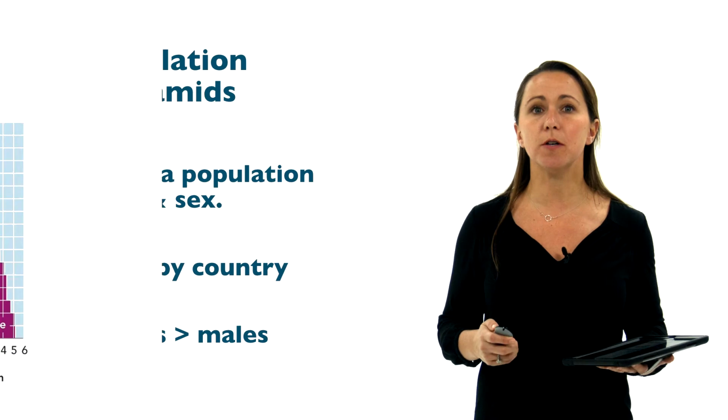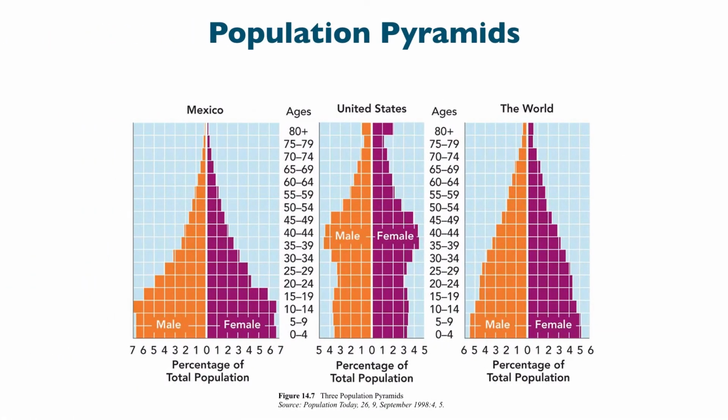So, as you can see here, is a population pyramid for Mexico, the middle is the United States, the third is the world. It typically consists of two back-to-back bar graphs with the population plotted on the x-axis and the age on the y-axis. So one shows the number of males and the other side shows the number of females in a particular population in 5-year age groups or cohorts. Males are shown on the left and females on the right, and they are measured in raw numbers or as a percentage of the total population.